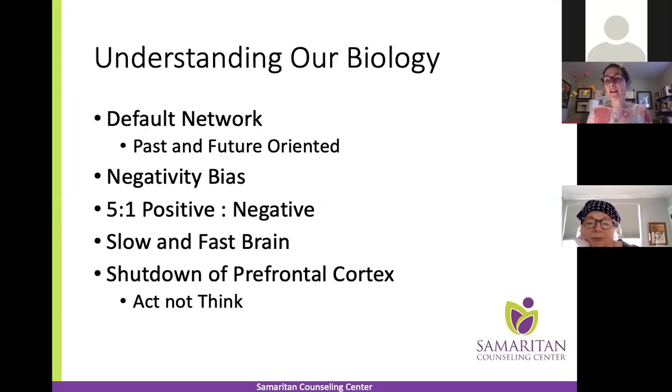We also have a couple of other things in our system that really set us up for having a very dysregulated response to change. So first of all, even when we are at rest, our mind does not want to stay in the present. Our mind vacillates back and forth between the past and the future, constantly replaying what has happened so that we can figure out how to be safe in the future, and then trying to foresee the future and control what might happen. Now, the irony of that is that we are not in the present, which is the place where we could keep ourselves safe. And it's the place that mindfulness brings us back to again and again.